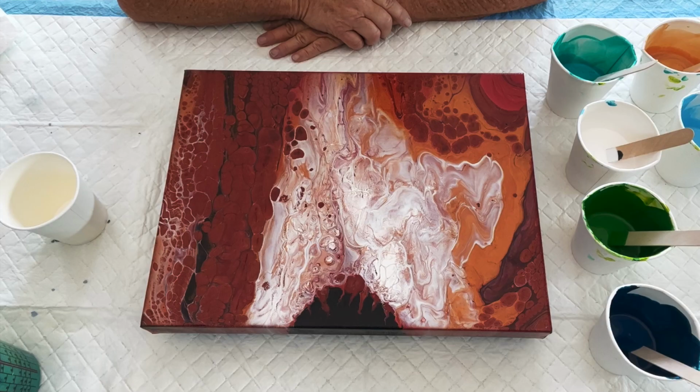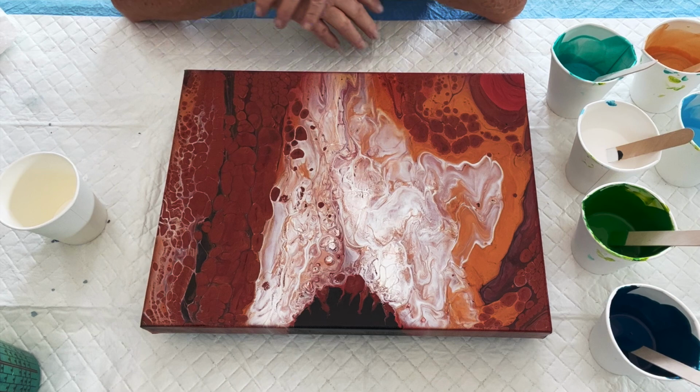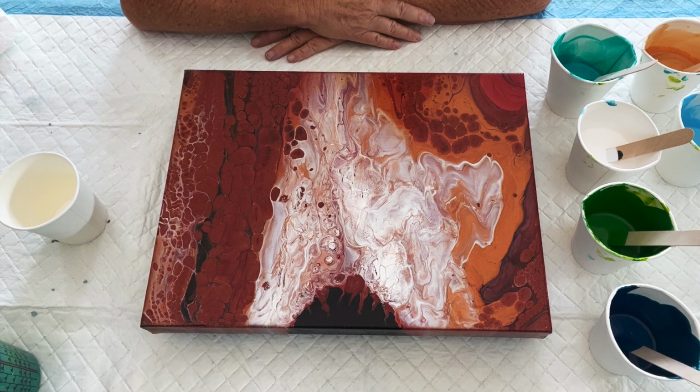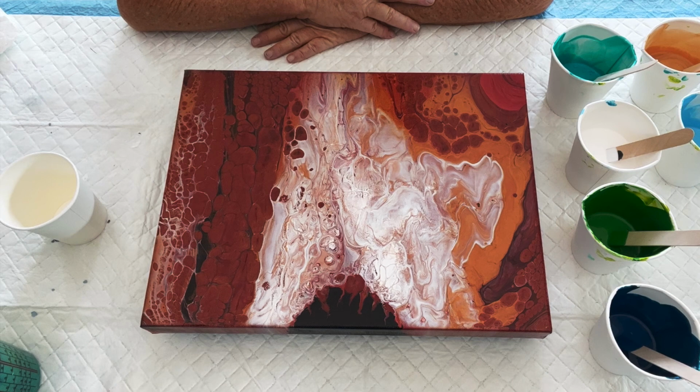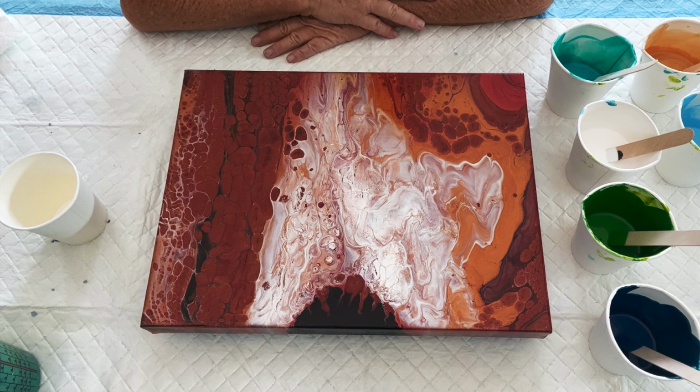And she had never done a ring pour, cloud pour, straight pour, whatever kind of pour. And so we played with them. And these were the colors that we used. And it turned out beautifully. I'll post a picture of it. And I thought, let's go ahead and use them up, and let's use up an old canvas as well, which has been sitting over in a corner for months and months. I don't know who did this, but I'm gonna paint over it.